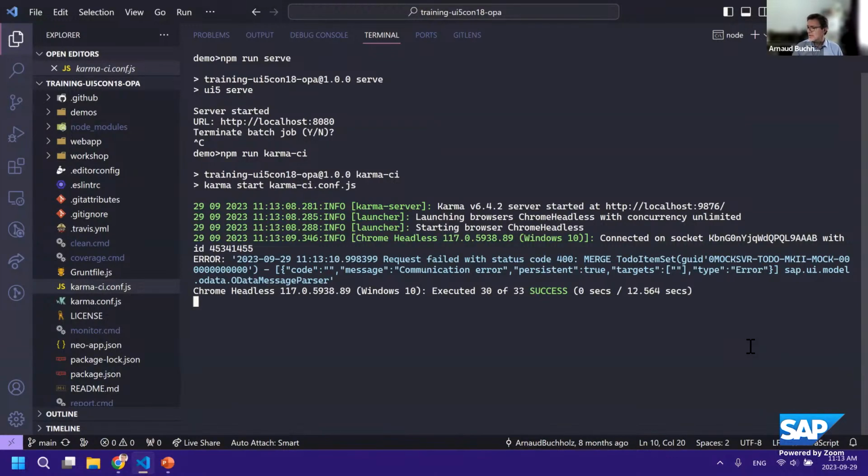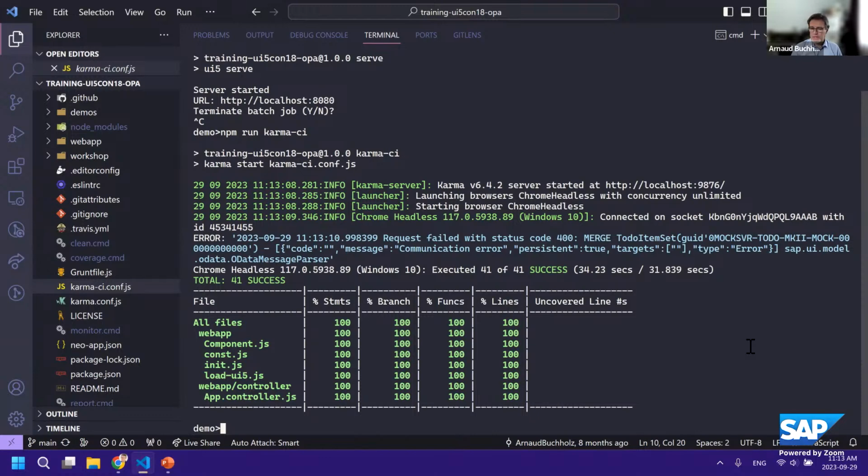The tests are being executed. Karma has a way to keep track of the test execution. And when everything is completed, we will get a report saying that it works. Hopefully. And we should be good. Here we go. And we have 100% coverage.